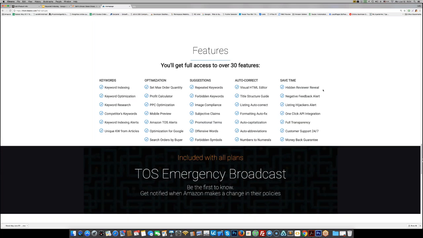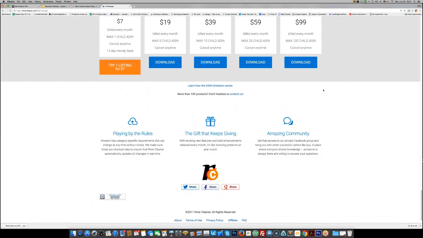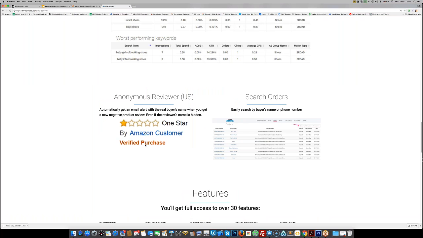As soon as someone leaves you a negative review but their profile is hidden, it just says Amazon customer, this tool will tell you exactly who that buyer is. It will connect the buyer name and the review with your order number, and in this case you can contact them and see what the case is.